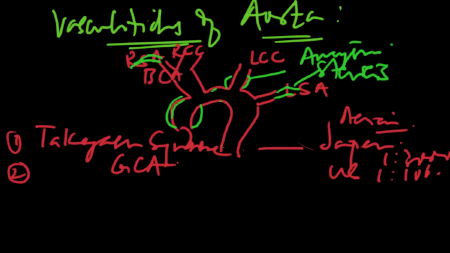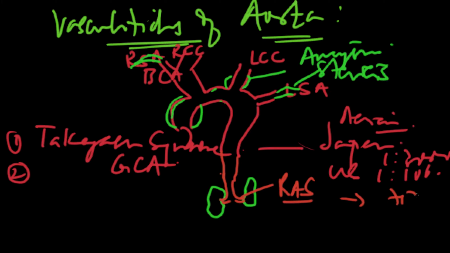And then as you go down the descending aorta, one also finds the renal arteries, because you have your kidneys here getting their supply. Here you have your right kidney and the left kidney. The right kidney is a little lower because of the liver. So here you have this aorta running down, and it gives out these branches. These renal branches can also get stenosed, and it's called renal arterial stenosis. Now that leads to hypertension.